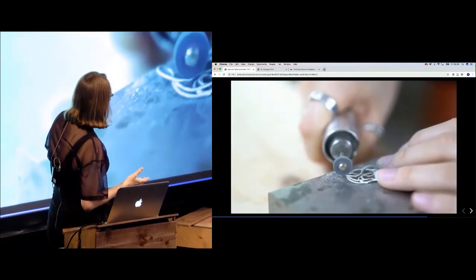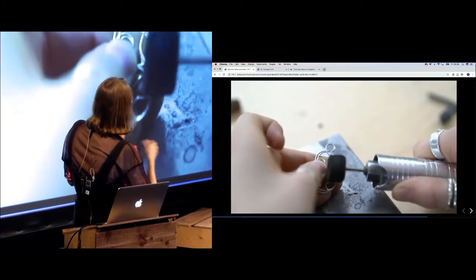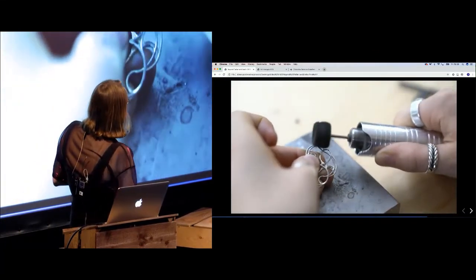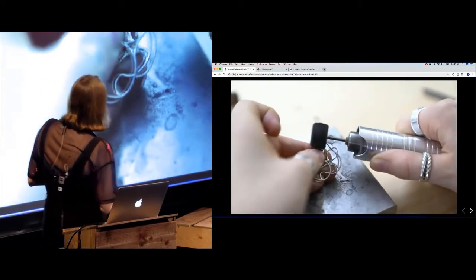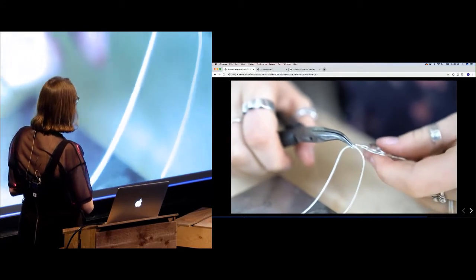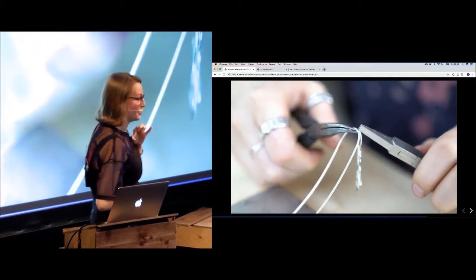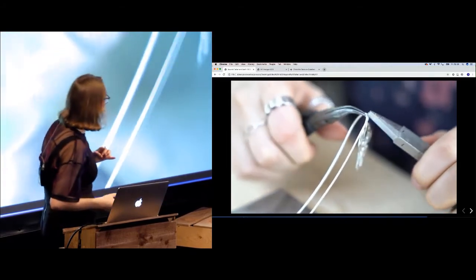So yeah, I have all of these bits. They get cut off the tree. I bring them back to my studio. I do some sanding and some polishing to clean them all up. And then I just list it as a pendant, put it on a chain. And yeah, I have a production process. You may be able to see, I'm wearing one today if you want to see it up closer later on.